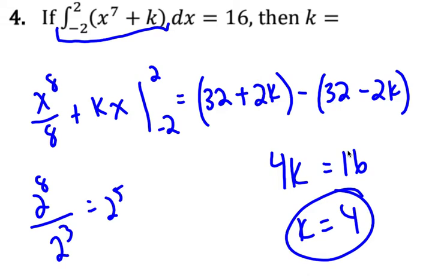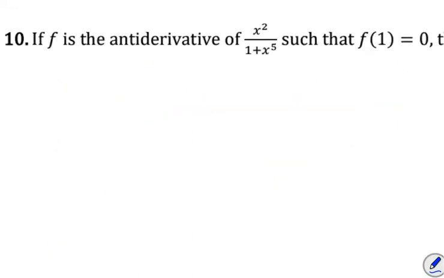Yeah, and it happens. I mean, that's why they do that. They're like, let's see who's not paying attention. And really, that's what we've got to remember, is that this right here tells us which of these is a variable and which of these is a constant. Because they're all letters, right? But letters are different. Some letters are variables and some letters are constants. So that's why we look to this right here, and that tells us x is the variable, k is the constant. Okay, are we good with that one? All right.